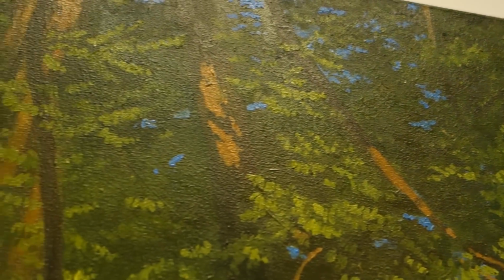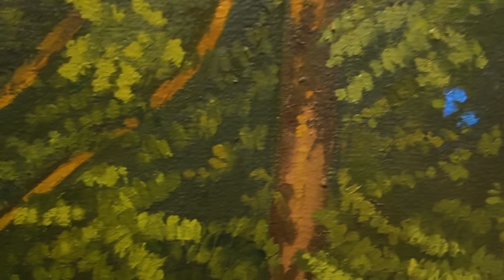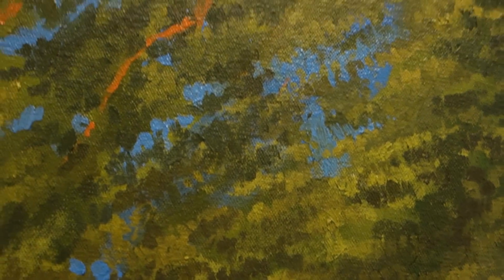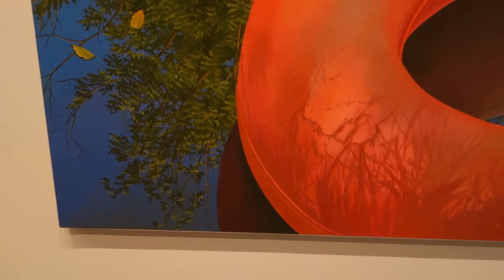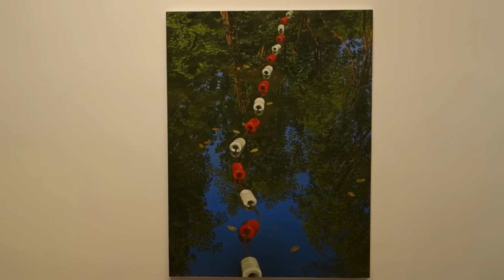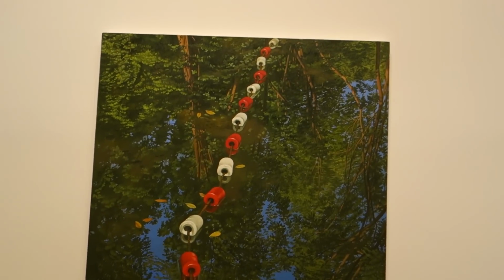And well, I'm looking at some of her, I guess this is reflections of foliage. And then you've got some leaves floating on the reflections. Some of these have the same kind of mannerisms you'd see in a Canaletto painting. But there are some little nubby things going on there. That blue is nice. Well, there's a whole group of New York painters that hang out in Maine during the summer. I wonder if Catherine is doing these paintings somewhere up in Maine.